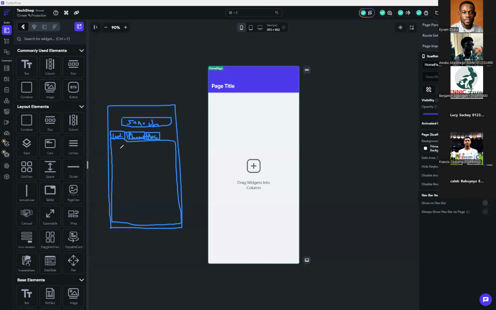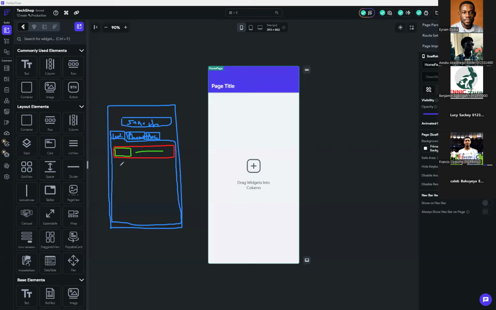Okay. So when you come to the tab for the laptops, we will have in here an image of the item, and then we'll have the name of the item.